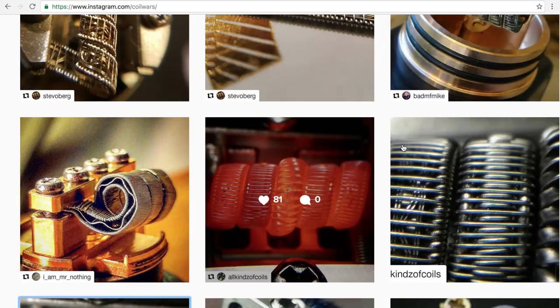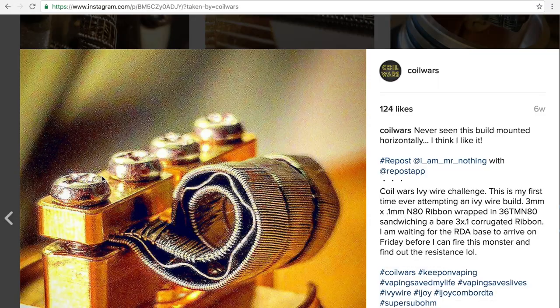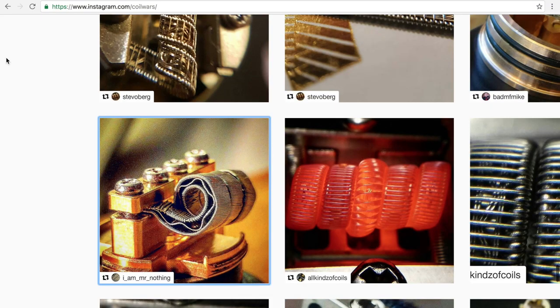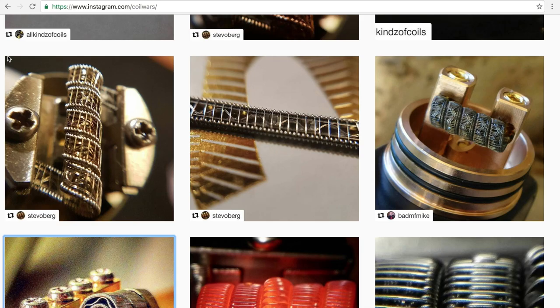From here, we have I Am Mr. Nothing. This was one of my favorite builds that was submitted, to be honest with you. I love this build. I love it because it harkens back to Farrell's original concept, his original Ivy Wire build, but it's been sort of claptoned all over and mounted in the Goon and mounted horizontally, which is something that I haven't seen from that build before. I've never seen that mounted horizontally. I love that build. We have some early entries from Bad MF Mike.